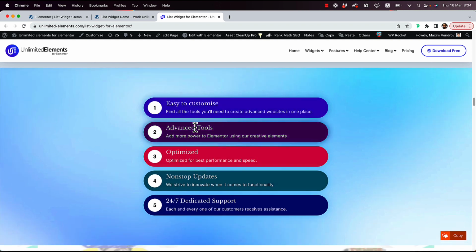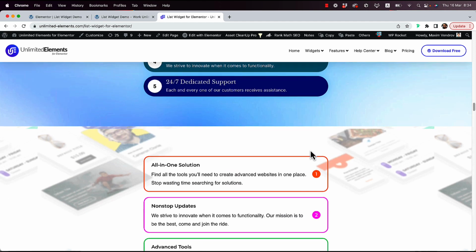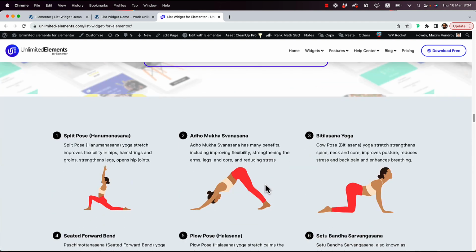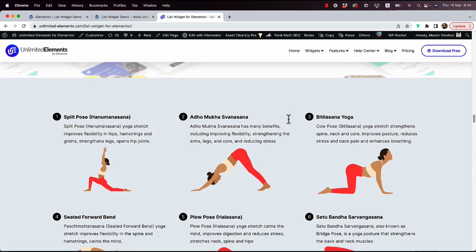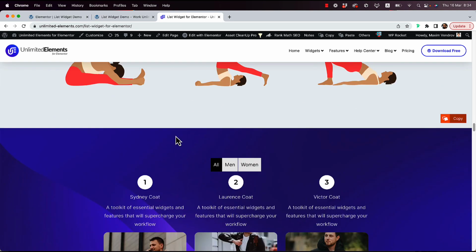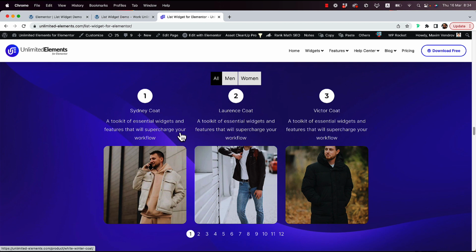You can override the styles in each one of the items to give them different colors, as you can see over here as well. You can set it to be a grid rather than just a list, and you can connect it to different source types and later on connect it to filters and pagination. So a lot of stuff you can do with this widget. Without further ado, let's jump in and get started.